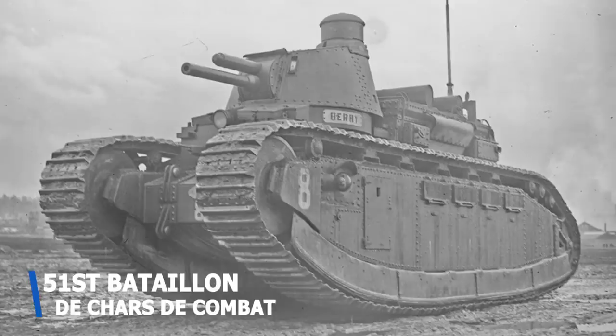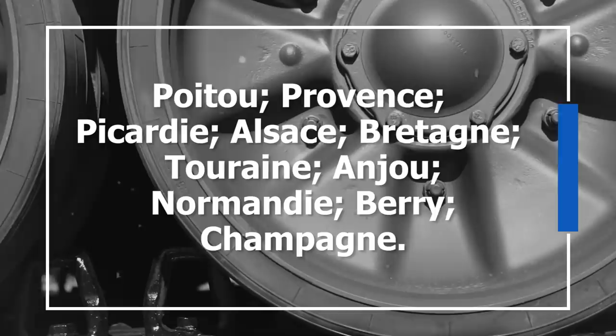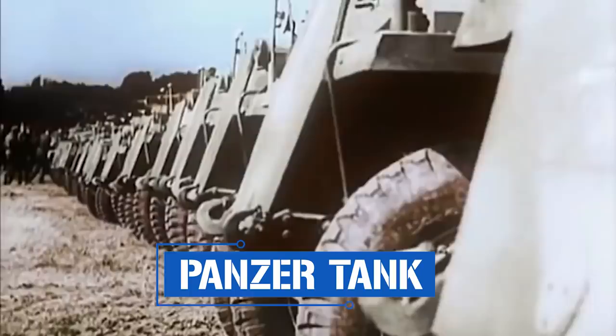The tank appeared at precisely the wrong time. While impressive in the early 1920s, by the 1930s its stock had plummeted as France developed significantly better tanks. With the outbreak of World War II approaching, in 1939 the ten tanks were assigned to the 51st Battalion de Char de Combat. To galvanize public support, the tanks were given names corresponding to ancient regions of France. The propaganda got worse when instead of fighting, the tanks appeared in highly patriotic films, leaving the French public convinced these super-tanks would hurl the Nazis back across the Rhine. French commanders, however, knew full well the Char 2Cs stood little chance against German Panzer tanks and ordered them kept well clear of the fighting.